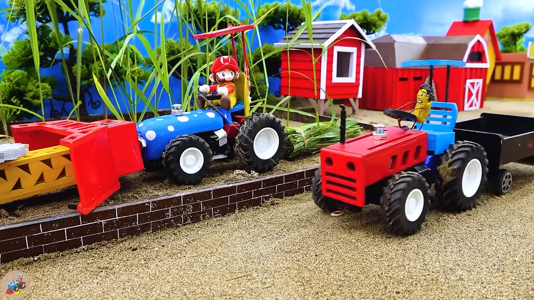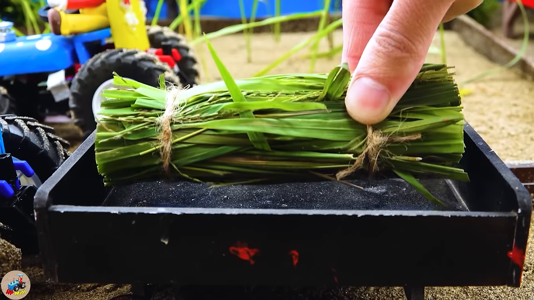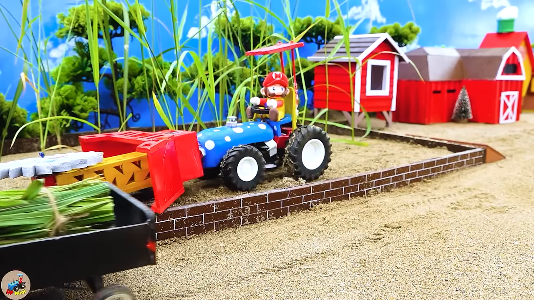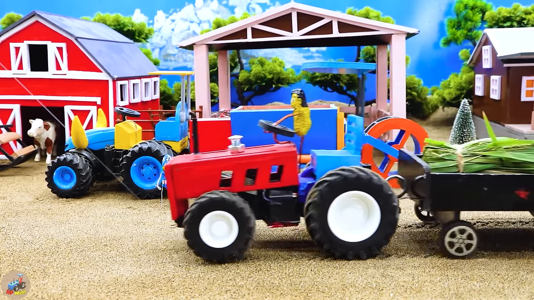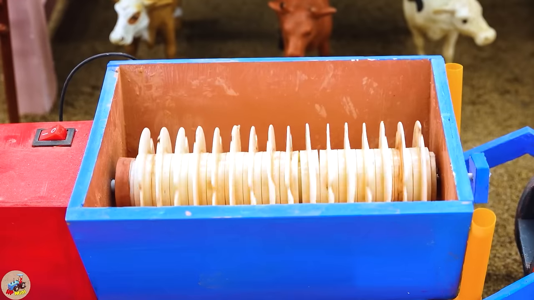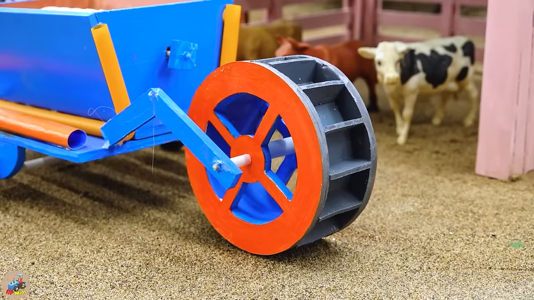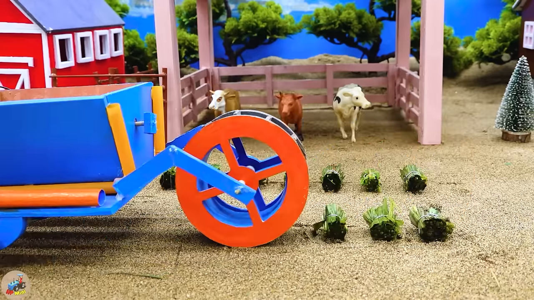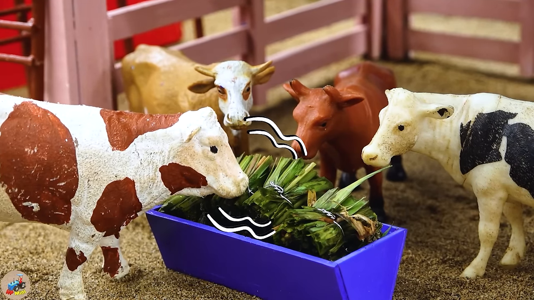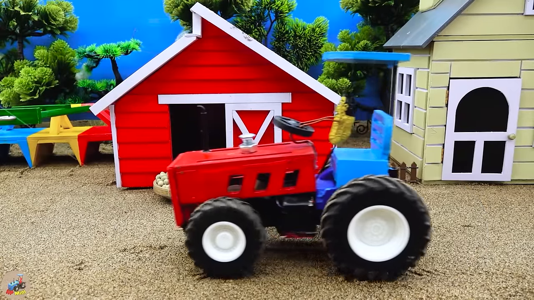Oh, hello. Large bales of hay are loaded onto the truck. Let's go. The hay baler starts working. Each hay bale is compact and uniform. Now, there's no worry about tall grass or wind blowing it away. Okay, go.